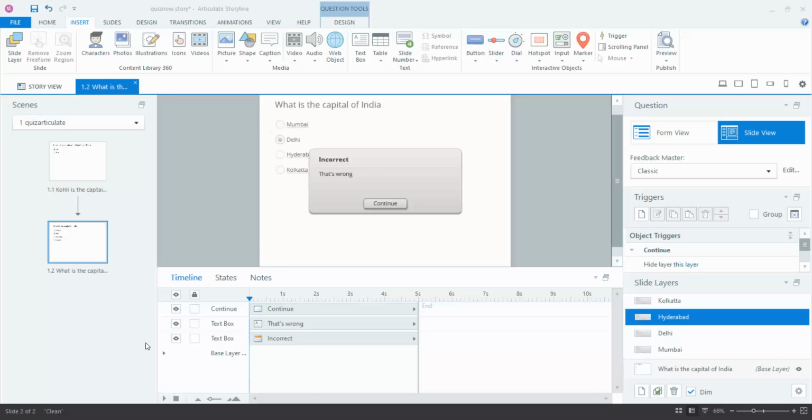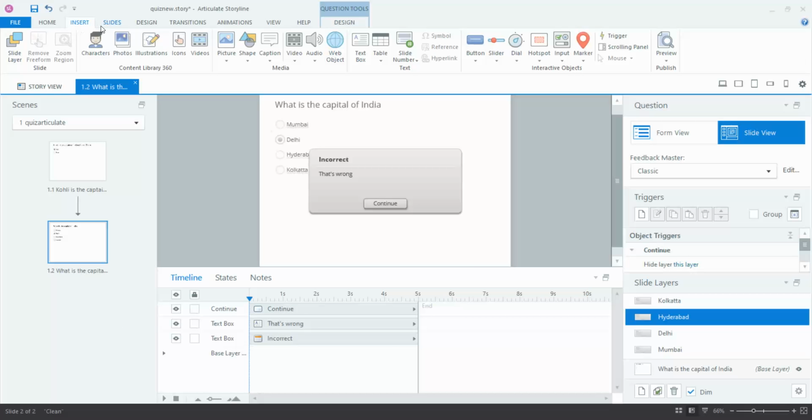So welcome back guys, my name is Amlan and today we will be looking at how we can insert a drag and drop freeform type of a quiz. We'll be first inserting a slide and then making it a freeform drag and drop type of quiz, and also utilizing hotspots in the process. So let's look at how this is done.